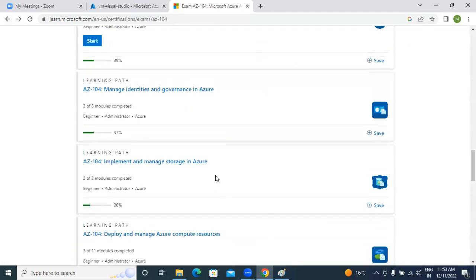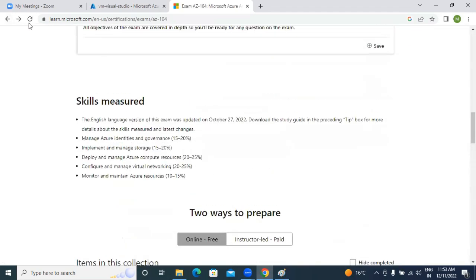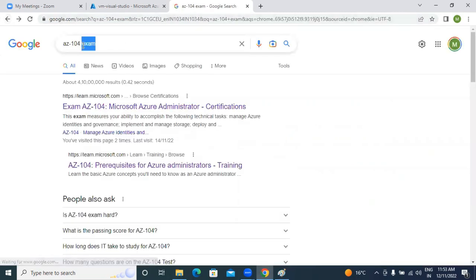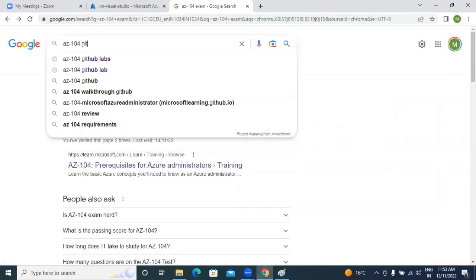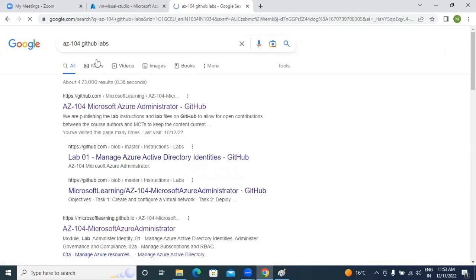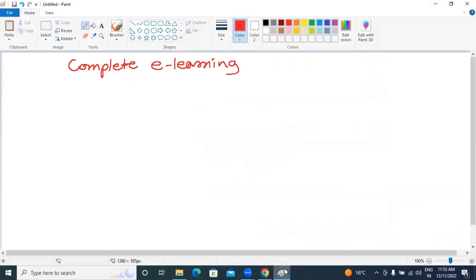Once you're done with that, you need to go through the AZ GitHub Labs. This is similar for each exam. If you want to go with 305, the same steps apply. For the e-learning path, you can search for AZ104 or any code, exam.